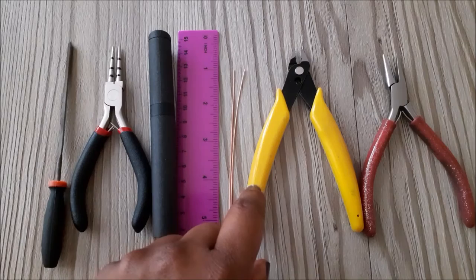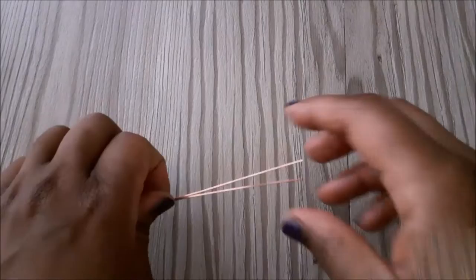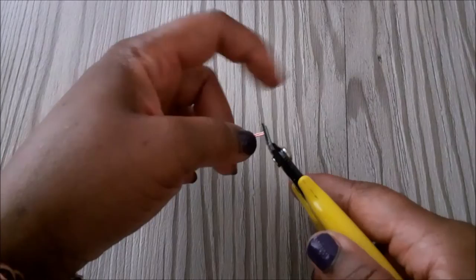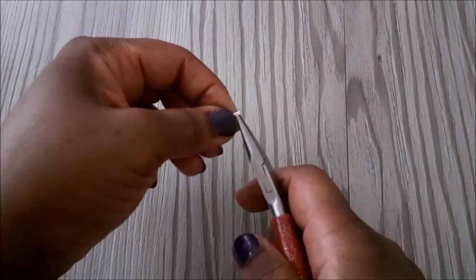A flush cutter and a chain nose pliers. The first thing that I'm going to do is put the wires together, then use the back of the flush cutter to trim them.